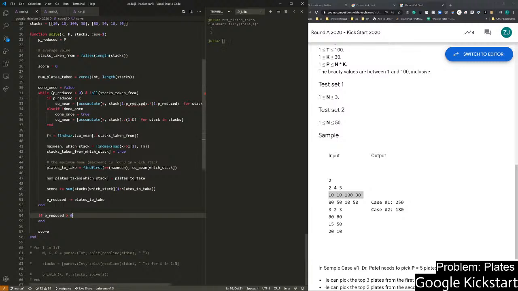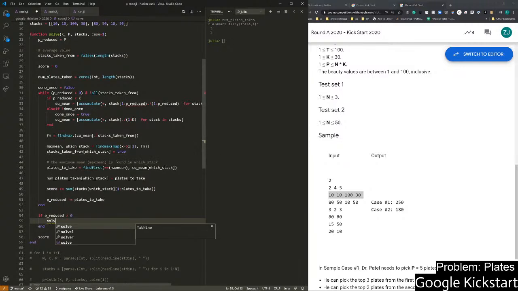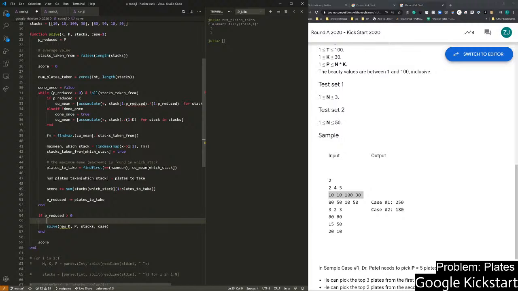So I could just go solve with some new k, and I'll pass in stacks, plates taken from.